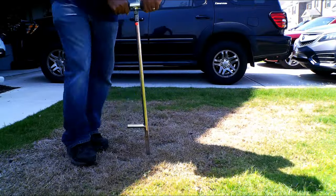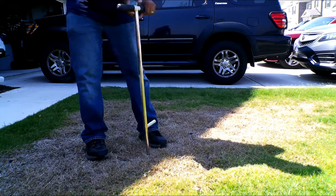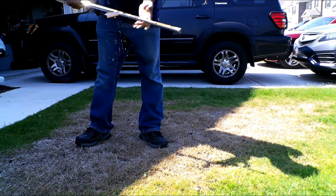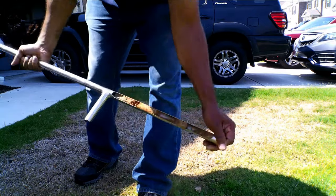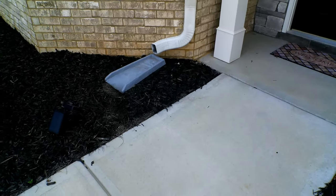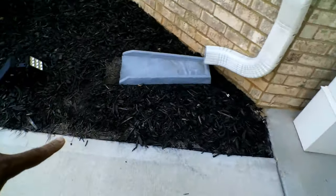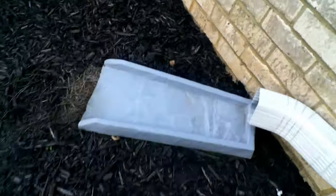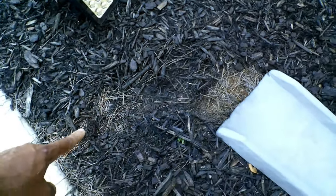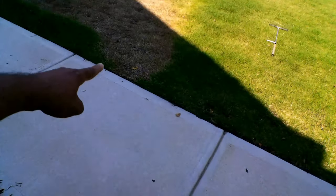Next, I took my soil probe to see how wet the soil is. I was able to go down very deep and the entire soil was wet — so wet it crumbled in my hands with very little pressure. I determined the cause was from a downspout which was sloped towards the area. It may be hard to see, but you can see the angle. Plus, the mulch was moved whenever it rained, and it pointed towards the exact same area.